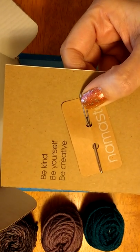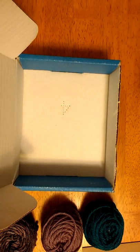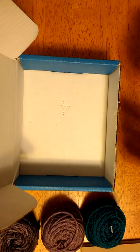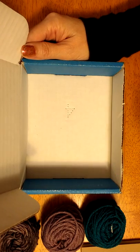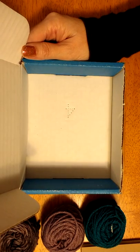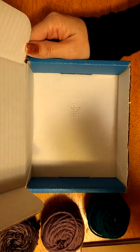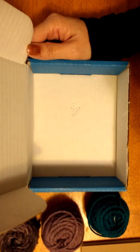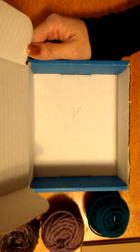So it looks like they will throw in just a couple of little tiny things with your yarn, and I think that is fantastic. I really like this club. It's $10 a month — $11 for me after shipping and taxes — so it's really inexpensive. It's good yarn. Last time I got Cascade and Malabrigo, and it looks like this time it's Cascade, Malabrigo, and Barocco wool blends. I really do like it.